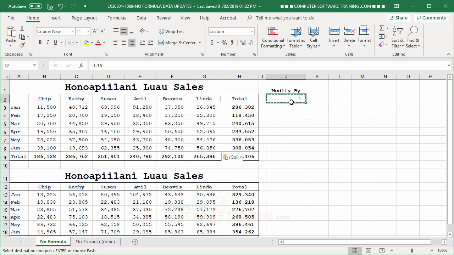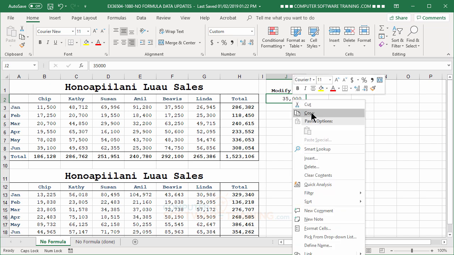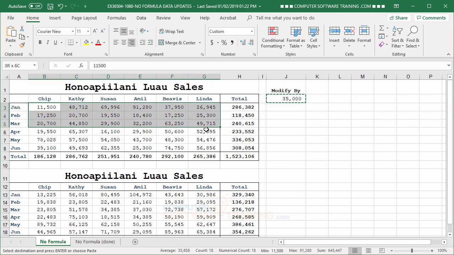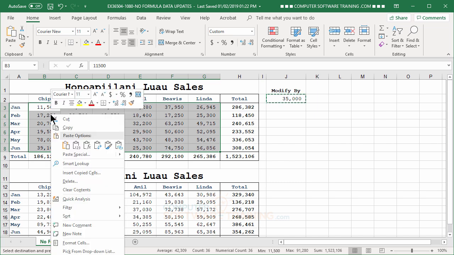So I go back to here, 35,000. Okay. Now I go back to it, right click it, hit copy, select that area, and then what? Do you remember? Okay. I do. Do you? All right. Right click.